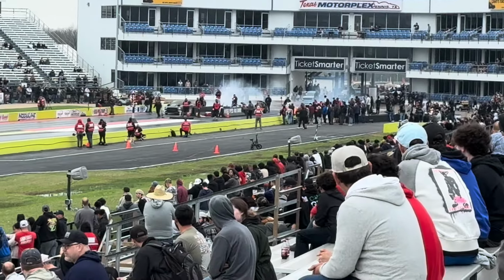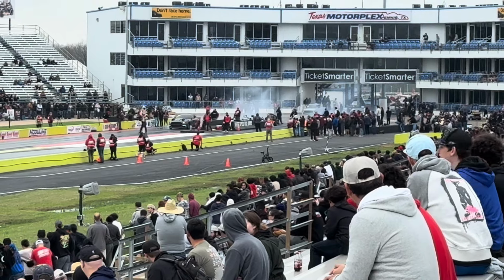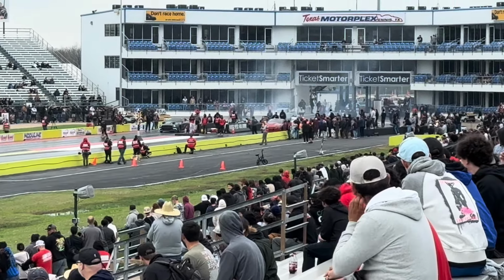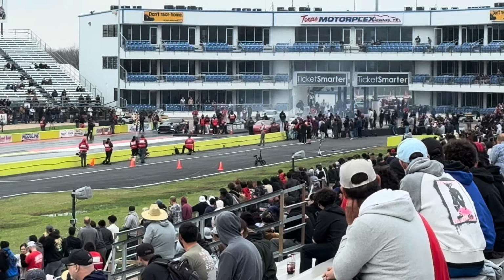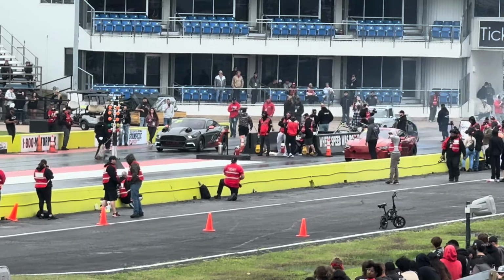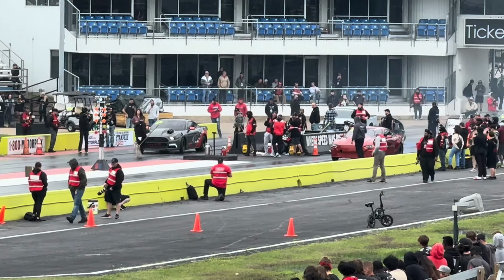Below. Next, a pair of Mustangs on the starting line. The right-hand side, not shy about hiding the twin turbos. They're right out there in the atmosphere. The Missouri-based 2015 model Mustang, right side. That's the kind of dark gray and orange car. He is not on the sheet yet.